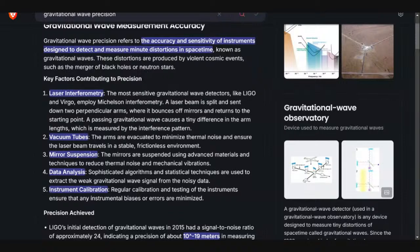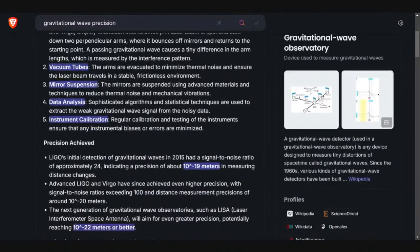Oh, but it's over a very long distance. But it's still just a laser beam, which means the entire accuracy of a laser beam is the wavelength, which is still half a micrometer. That's all it is. So it's not that accurate. I was led to believe that it's super duper accurate. It's not. There's nothing accurate about it.